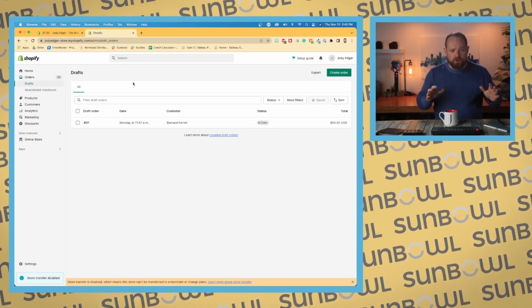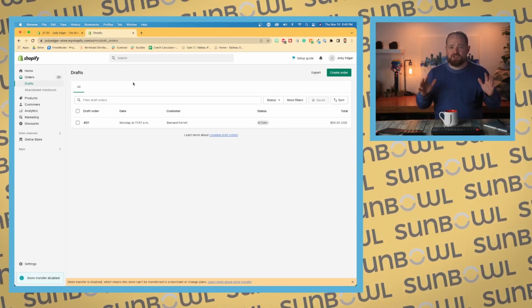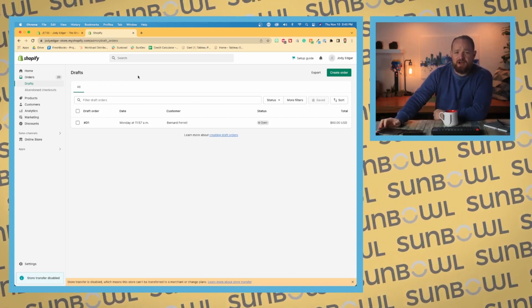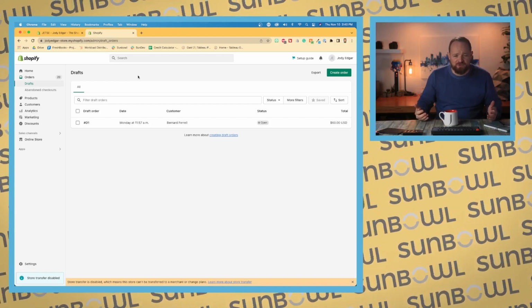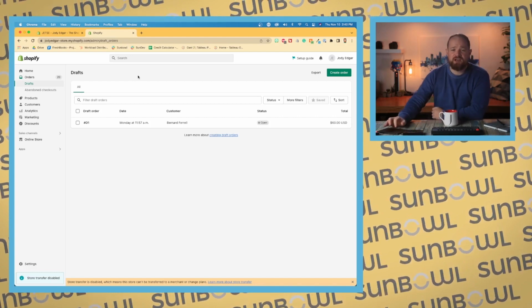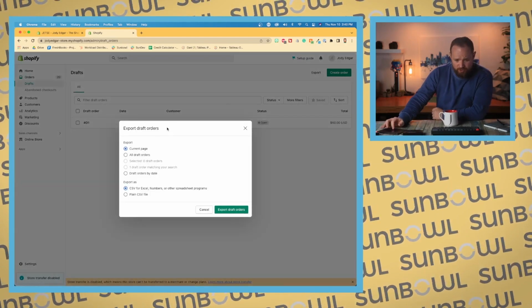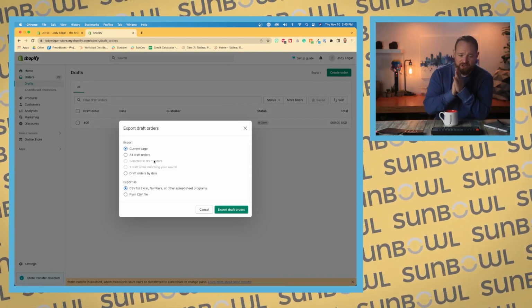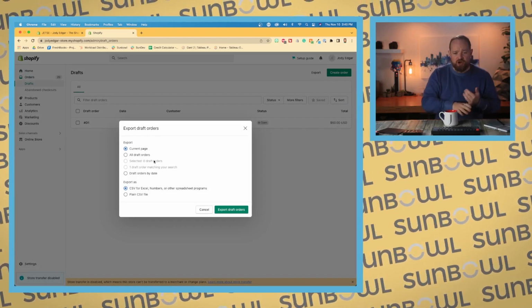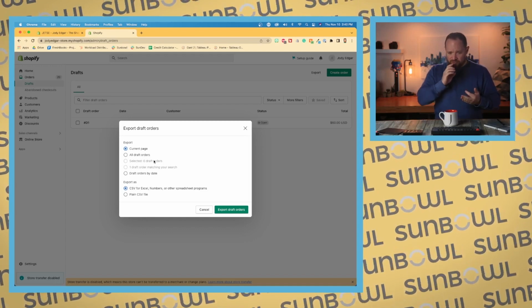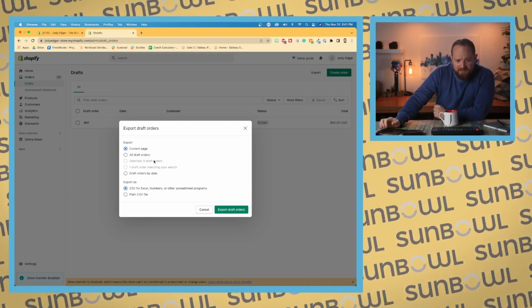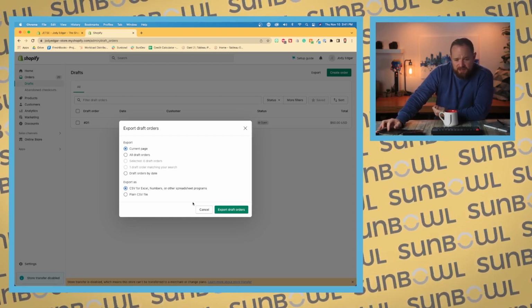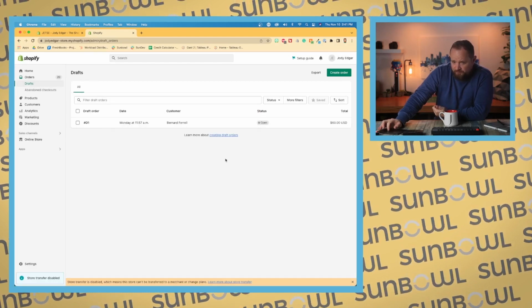Now, the draft orders dashboard is going to be very similar to the orders dashboard, but you will notice it's missing the live update. Obviously, there's no live update for draft orders. These are just things that are happening. You still have the option to export your orders. Same exact options that you had underneath the order page: current page, all draft orders, draft orders by date, and selected draft orders, and the ability to do it in both CSV and plain CSV. Okay, so that's for that.